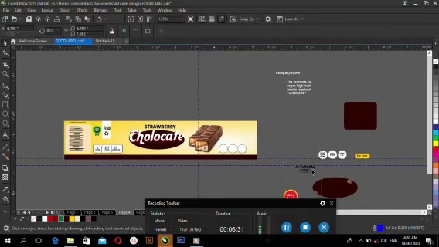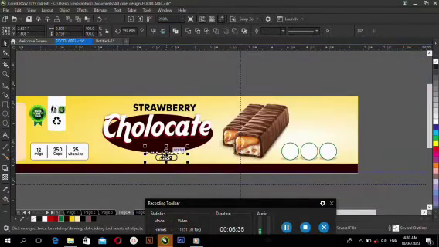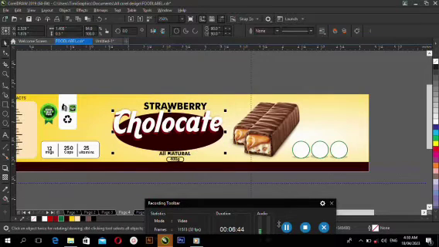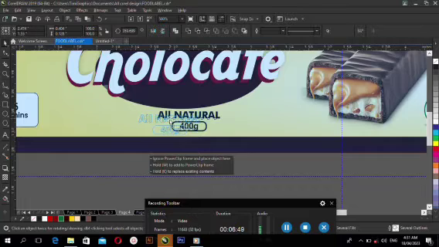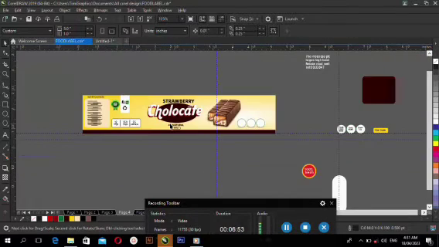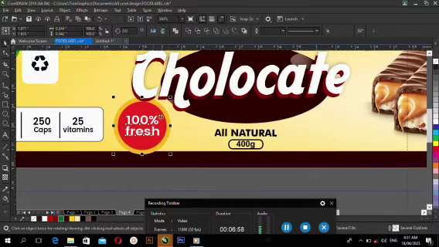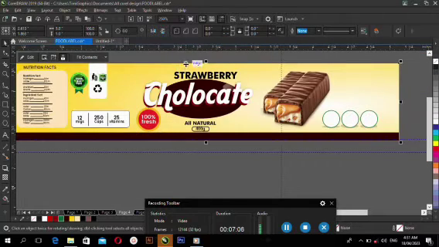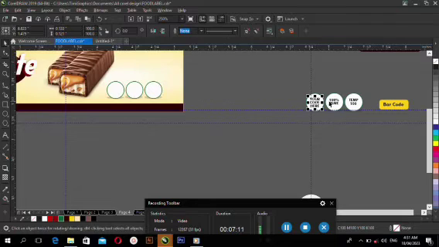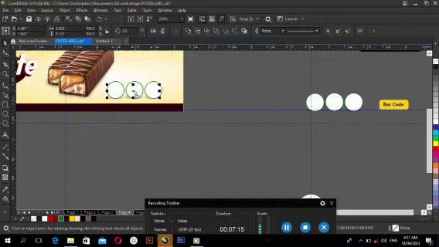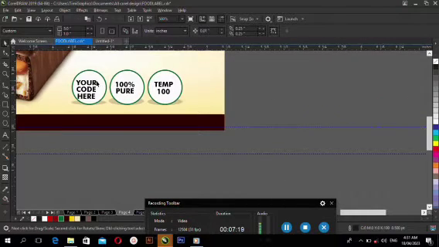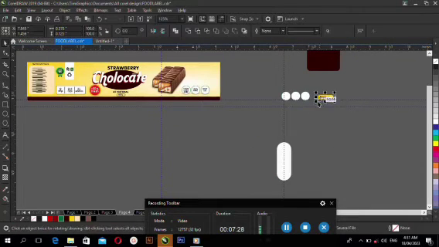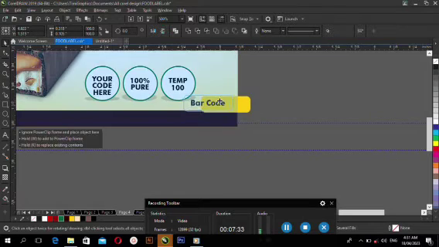So let me bring this one to this side here. I think it's here. So guys, let us bring this on this edge here. Let's see. So I think we are on the track. So let's now bring this fresh to this edge here. So guys, we are moving. So just bring those code names that must be at the bottom. Now as you place it here like this, select and press front page. So let me align it very well. Press C. Alignment to proper your design. So let me bring this barcode to this side here. Let me shift this a little bit.